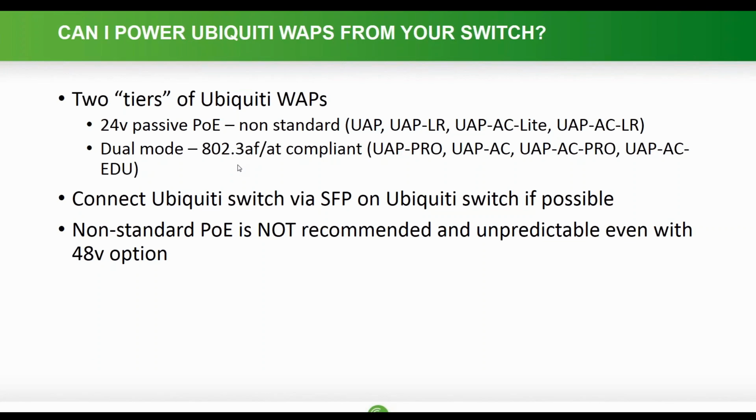If you have a Ubiquiti switch and you want to connect to our switch, we highly recommend using the SFP on the Ubiquiti switch if possible, and using the SFP on our switch as well. Because their switches are not standard, they're dual modes. There's a lot of uncertainty and unpredictability with this design, and we highly recommend not using non-standards. So if you are forced to use a Ubiquiti switch, use an SFP port to connect the two switches.